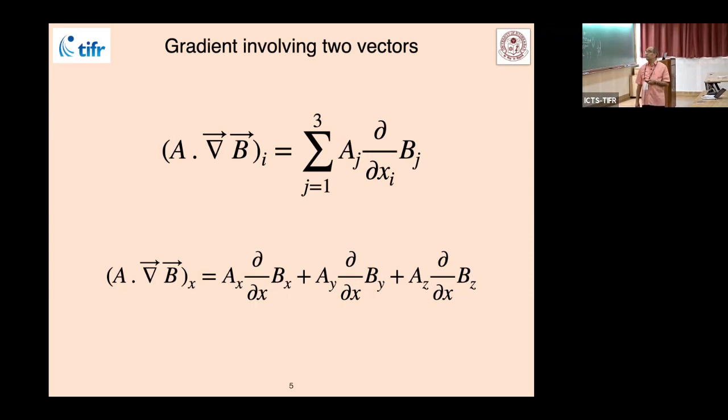As I said, this one creates some complications in derivations, so it is not the usual standard thing. So you get used to that. This will be the x component, for example. You'll be writing it A_x, this j and j must be the same, the repeated index. So it will be the sum over the repeated index: A_x, B_x, A_y, B_y, A_z, B_z. But the operator here is always the same. The ith component will depend on the ith derivative. So this is your del operator, which will be extensively used in all these studies.